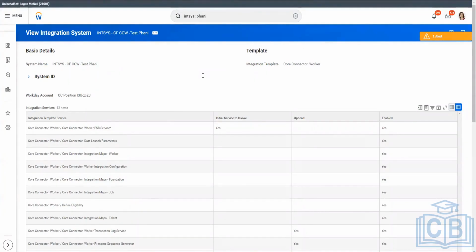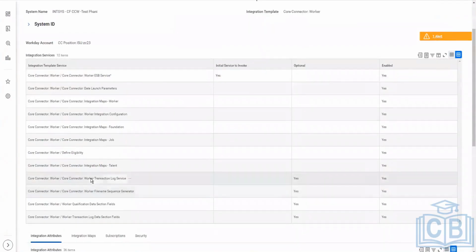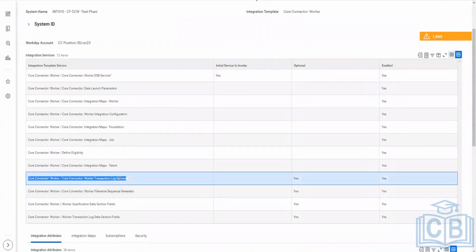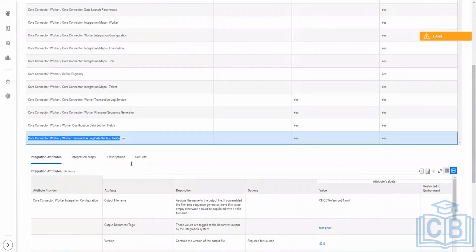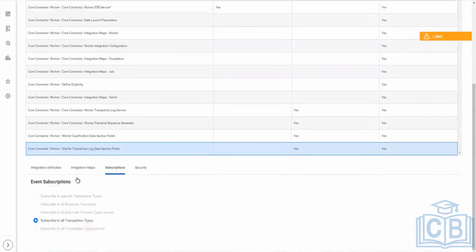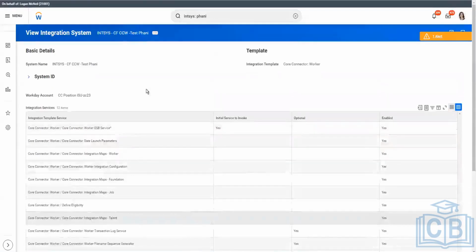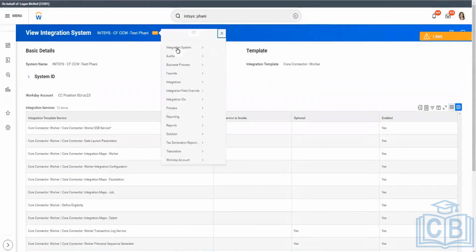Let's look at your integration first. You have transaction log service enabled and the worker transaction log service enabled. Great. Now, what are your subscriptions? Subscribe to all transactions. Correct. Let's look at your integration events.